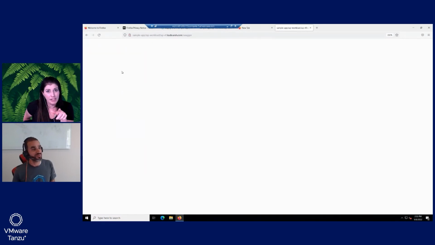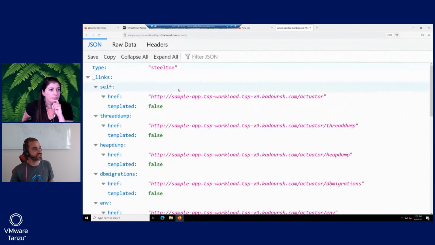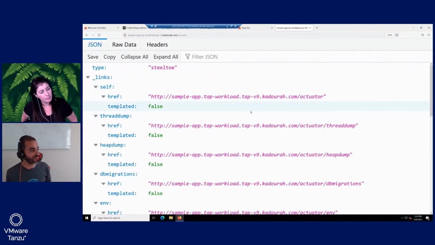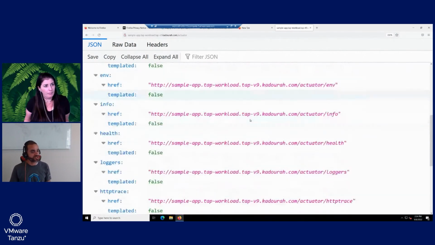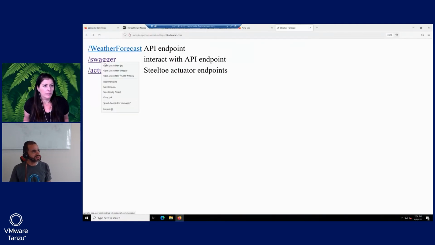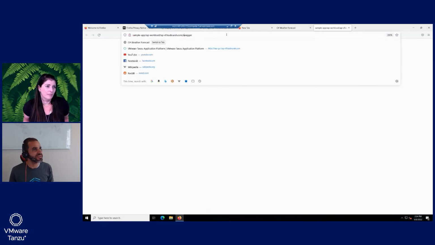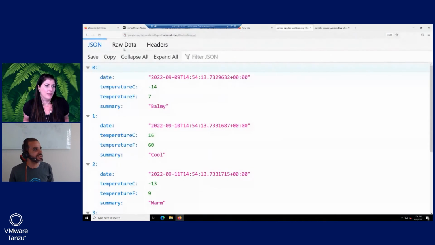I did not build this app. The actuator there comes from Steeltoe, which provides a whole load of endpoints for health check monitoring. If we go to the actuator, you can see, you're right, that's what Steeltoe gives you: a heap dump, actuators, loggers, traces. I have not run this application for a little while, so maybe I don't know. Oh, here it is.